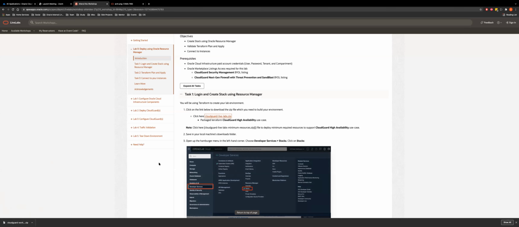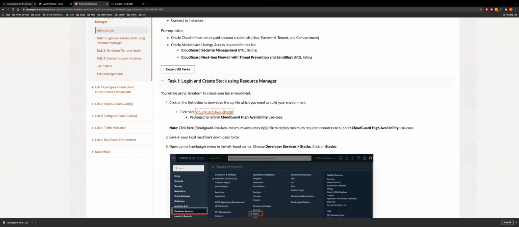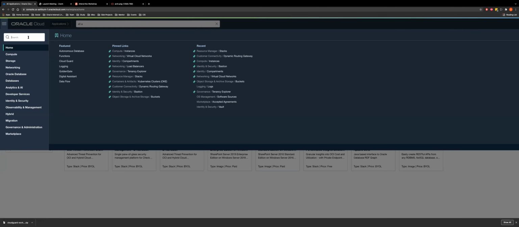We're going to use that, but there is a certain requirement. As Jeff mentioned, we're going to consume the minimum resources. So make sure that we have only the VM Standard 2.1 shape, which has only 2 NICs, and we're going to use a VM Standard Flex shape. For that, I have written some Terraform stack. Let me share it here.